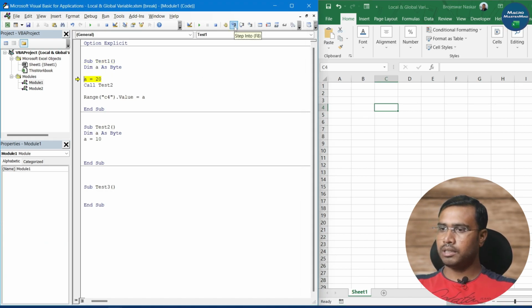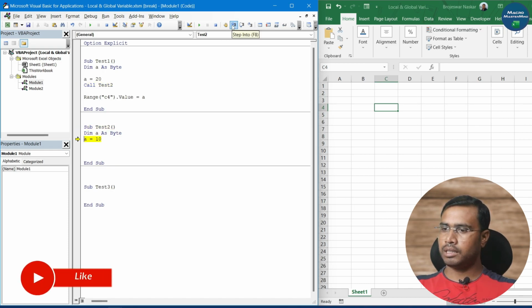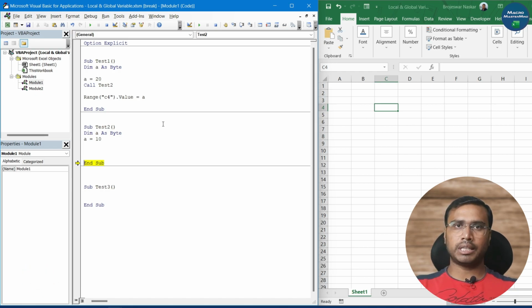You can see a is 20 here. If I put the mouse here, you can see a is 20, and if I run it again, you can see here a is 10. Because in our system memory, different stacks are formed to store different variables' data. So for the Test 1 subroutine procedure a is 20, and in the Test 2 subroutine procedure a is 10. These are different variables with different data.